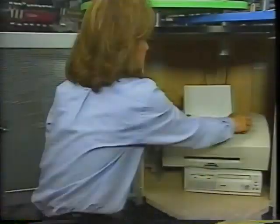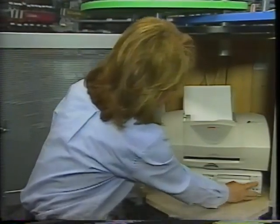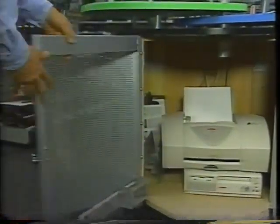Power up the printer first, then the CPU. Always do it in that order or at the same time, or you won't be able to print. Even if you don't have DSL service yet, you can still test your system. The computer is configured with built-in demo software.